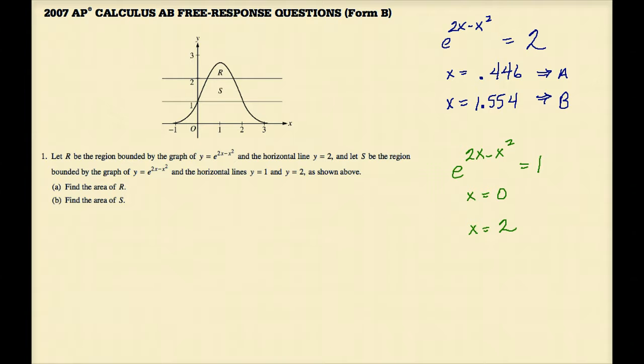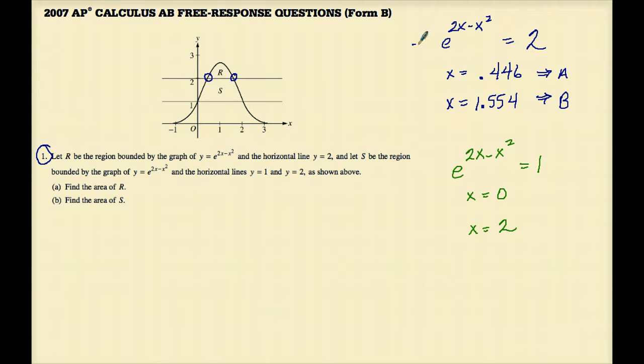Now this is on the calculator allowed section of the exam, so we're going to let the calculator do the heavy lifting. For the first integral, we'll simply need to take the curve and subtract the horizontal line y equals 2 to get that area. We will need the endpoints of integration, which will be the points of intersection between the two curves.